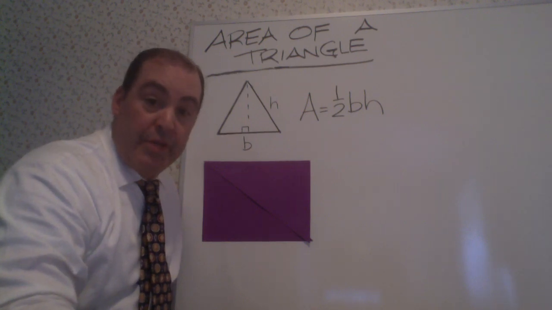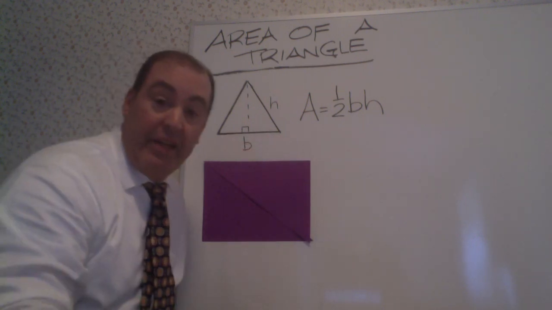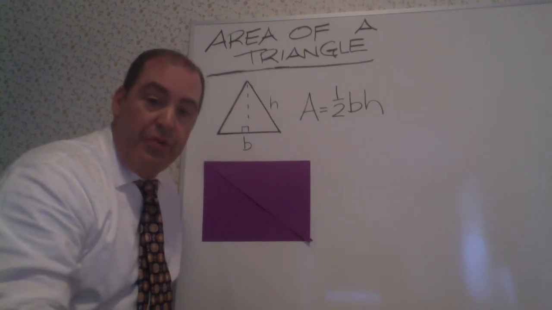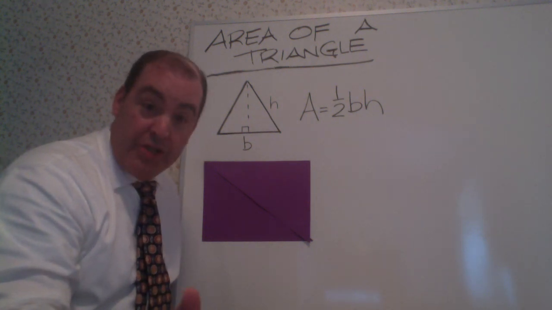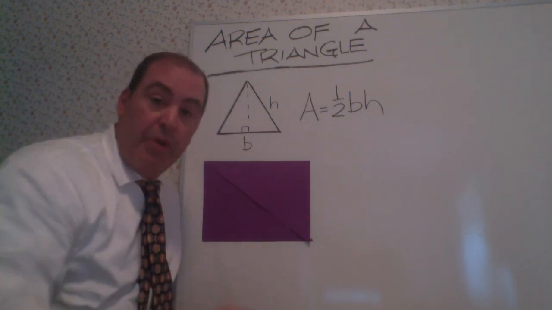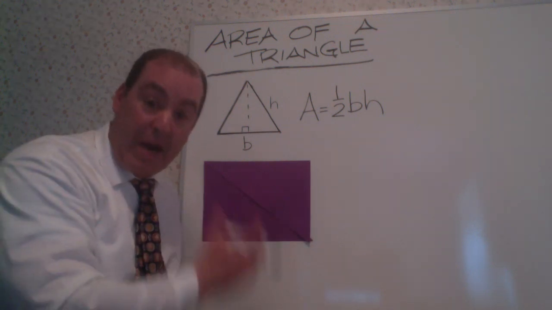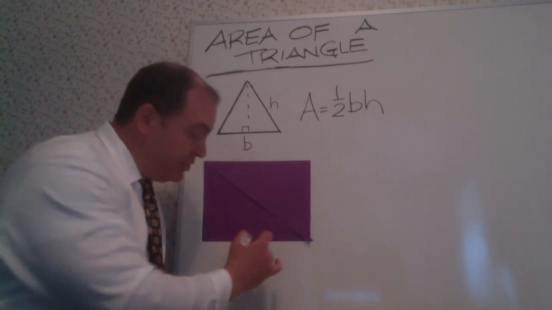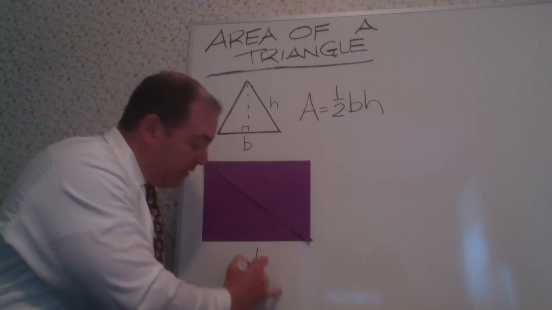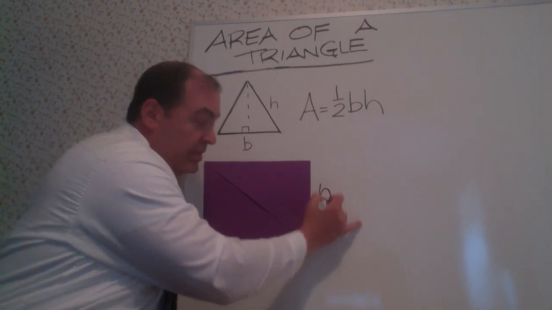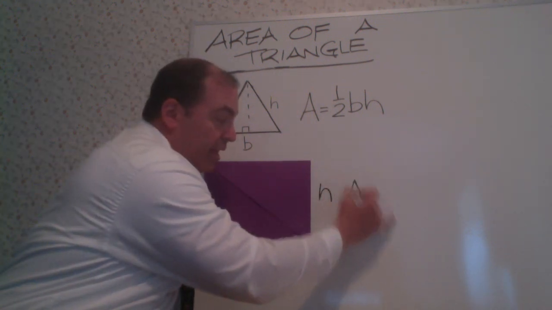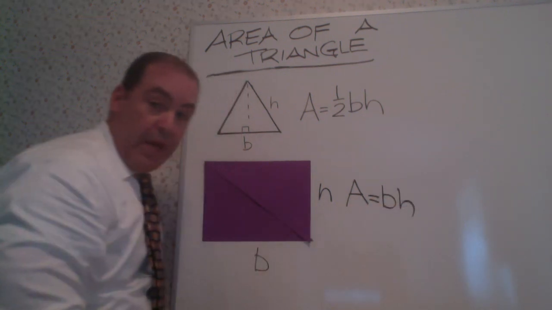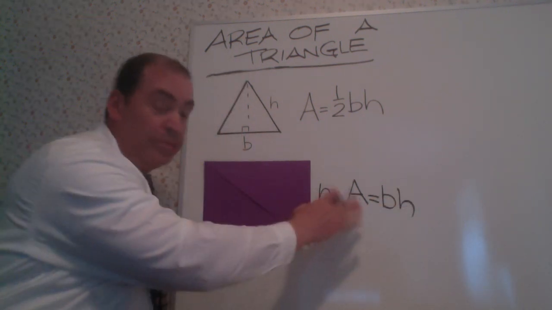In this lesson, we're going to be learning about how to calculate the area of a triangle. So for your do now, I had a few questions for you to confirm your understanding of the area of a parallelogram. From our prior lessons and from the do now, you know that the area of a parallelogram is simply base times height. Okay, so the area of a parallelogram is simply base times height.